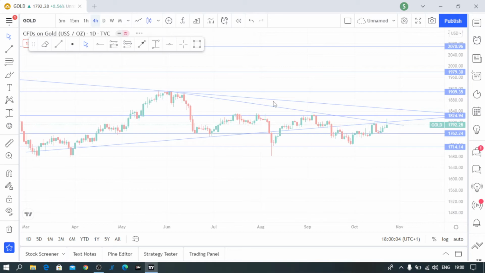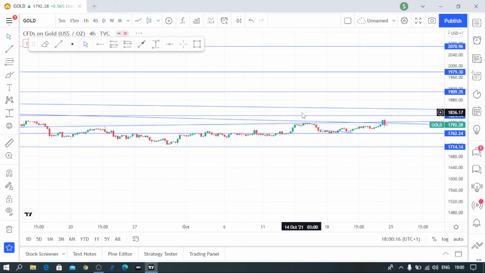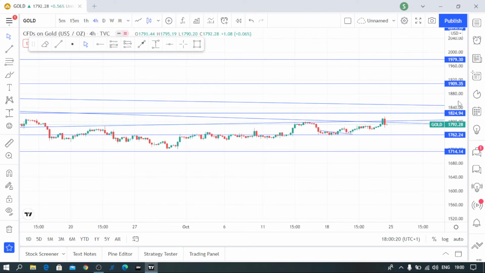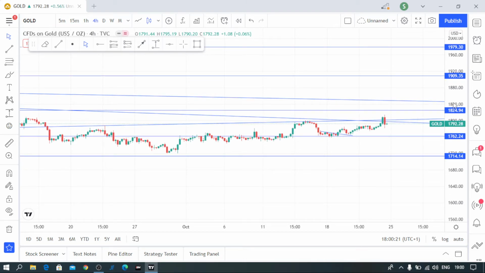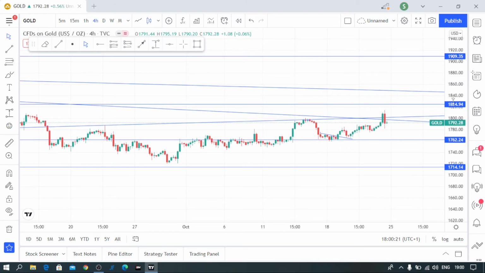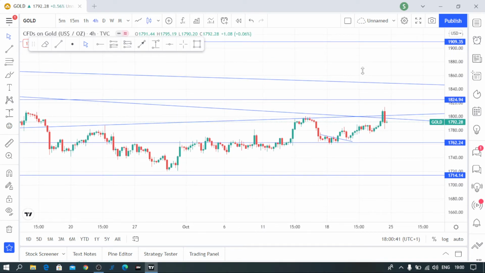to give us a clear picture, for now what we see here, it is not clear what gold is doing. It is not clear unless we wait. We will have to wait and see how the market opens before we start trading. Otherwise, if we trade just like this, we'll be gambling with our money, and that's not what we want. We want to trade something that we are confident about, and having a clear mind of what is happening.